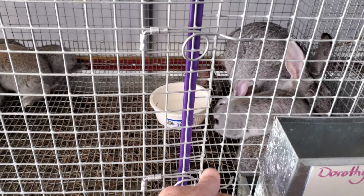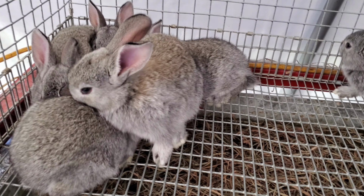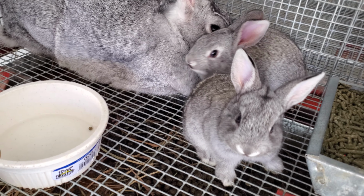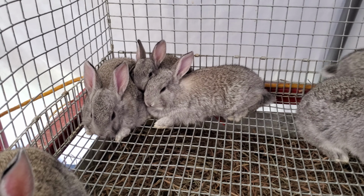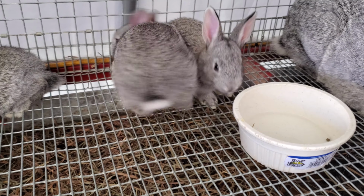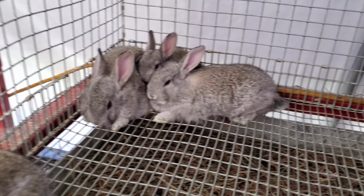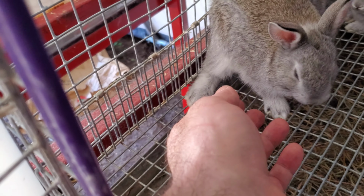Before we get going into what I'm talking about, I just want to give you a picture of these guys and how well they're doing. This has been our biggest and best brood to date. All doing very healthy. As you can see, they are American Chinchillas. Their grout's not huge. They do okay.